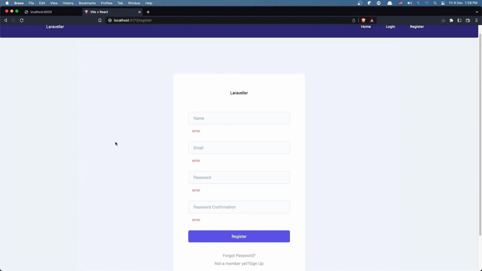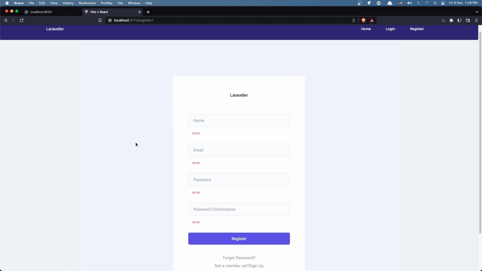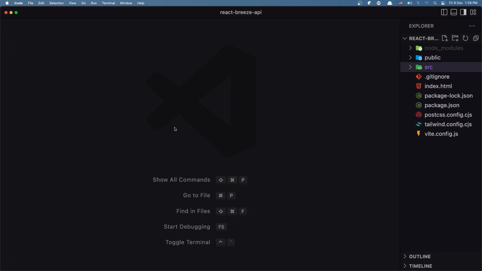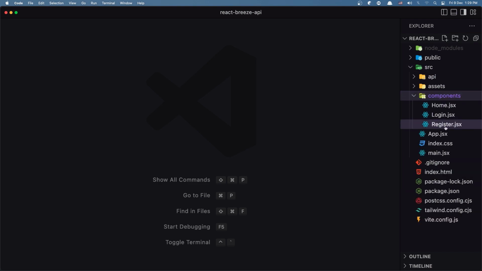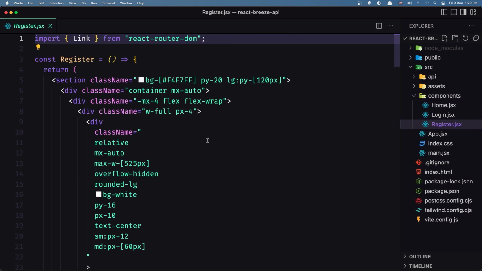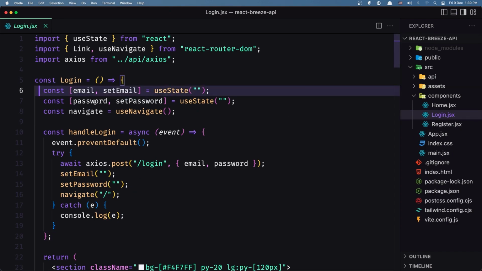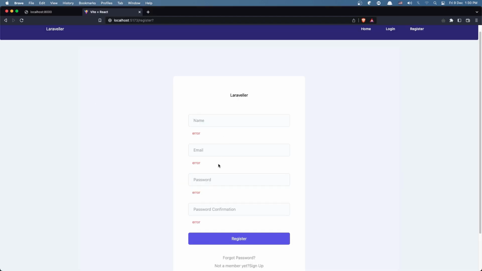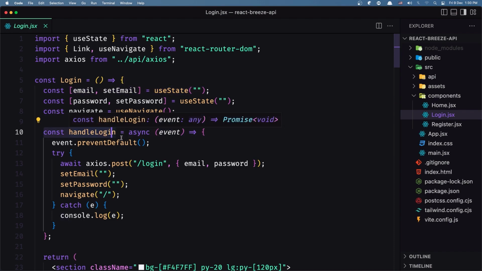So if we are here and right now nothing happened, let's open VS Code, and inside the source directory, components, in the register, first we are going to do something similar to what we have done with the login. So we need to create a constant for the email, password, and also here we have the name and the password confirmation, and then create a method to handle the registration, and so on.